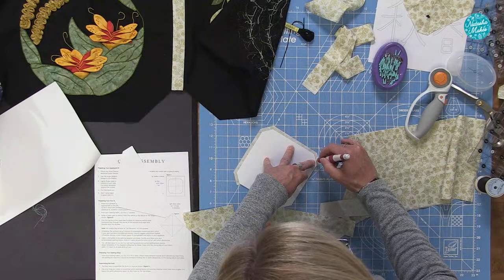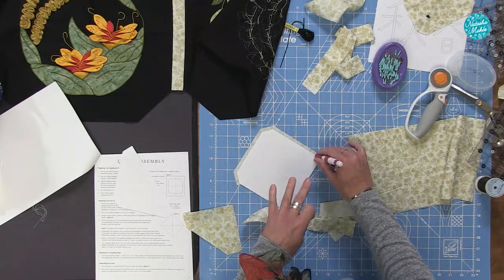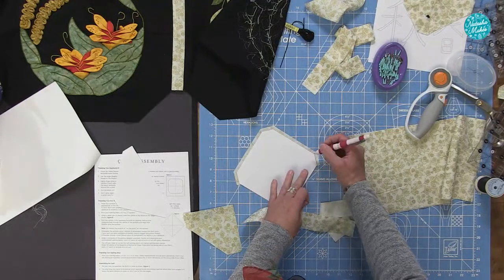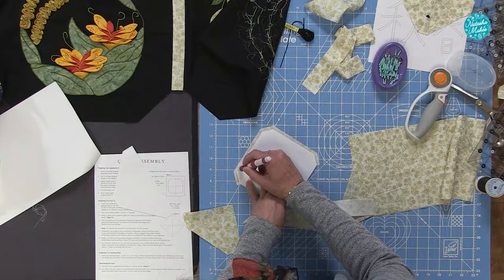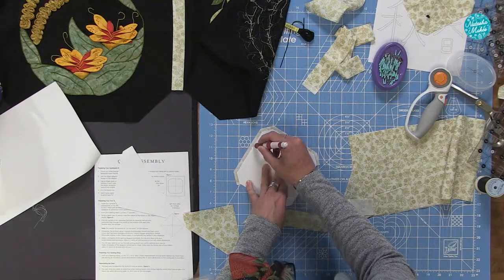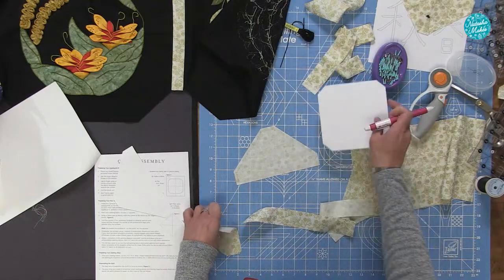When you sew, when you get to these corners, you're going to stop with your needle. You're just going to stop. Take it away, realign, and then stitch the straight bit. And that's how you're going to get all these amazing lines and stuff. So pop that on there.